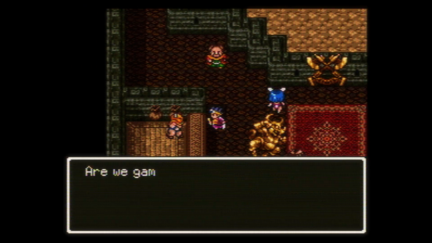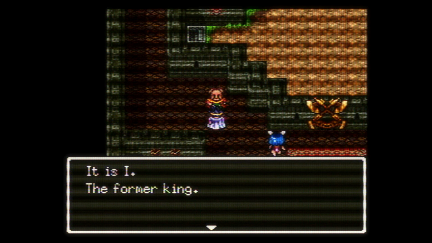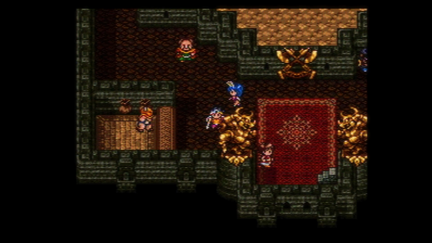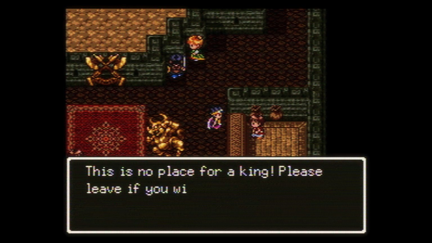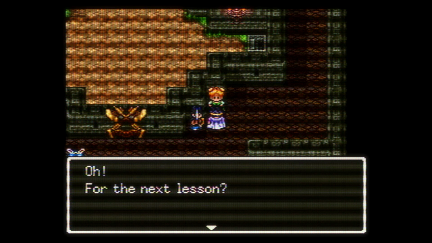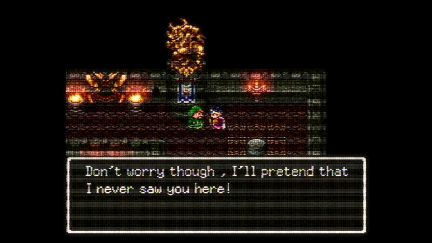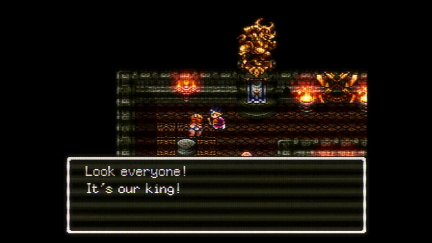Your Highness, what are you doing out here? Uncle's quite a show-off. Gambling? No, we're just watching and enjoying, that's all. It is I, the former king. Well, I never knew that gambling could be so much fun. Are you enjoying the new role? Yes, I'm so glad to hear that. Until we meet again. This is no place for a king. Please leave if you will. All hail the new king. How have you come to such a devious place, Your Highness? Even the king is just a man, and men can't always resist temptation. Don't worry, though. Nobody saw you here. Look, everyone, it's our king!